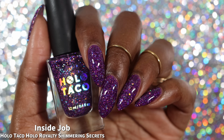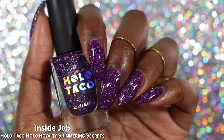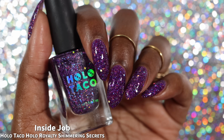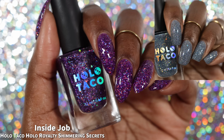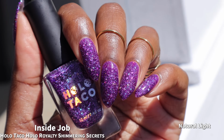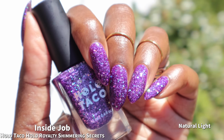In my opinion, it just depends how much thinner we're talking about, and for me personally, the amount that I added to this one is not so much. I'd say that there was definitely a problem with the polish itself. The glitters in here are very reminiscent of Crystal Skies. This is very much that glitter bomb style of jelly glitter polishes. Because this is in a jelly base, you do need to build it up to gain the opacity as well as to get even coverage.